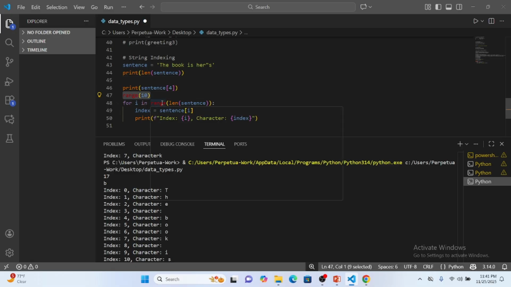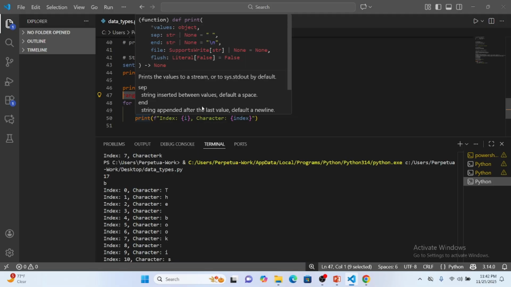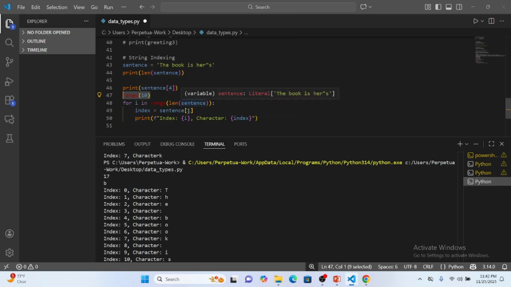So when I say range of the length of this variable, remember we checked the length before and it says 17. So for every item in the range of 0 to 17, it is going to give us all the items in between, and all of them will be matched to the individual characters that sit on that range.